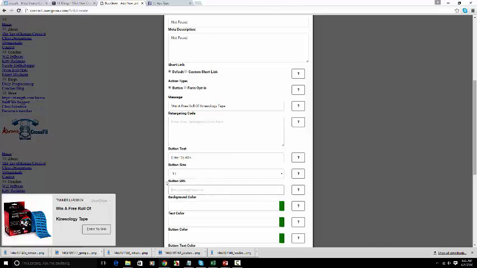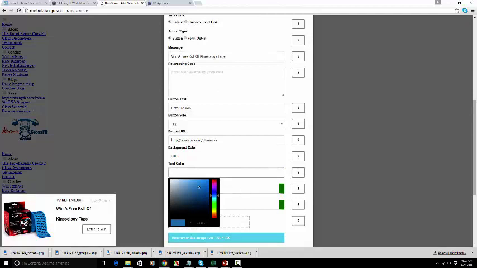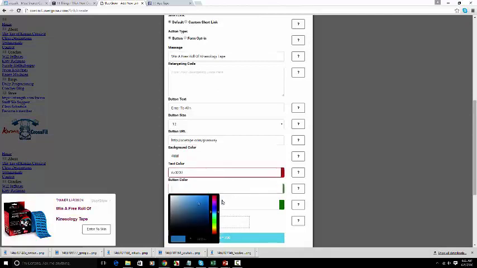The next thing is we want to send them where we're going to go. In this case, we'd send them to the store, or the giveaway. Okay, and then we can adjust the color, the text. We can leave it, make it red if we want.